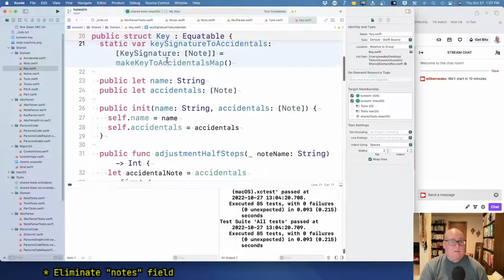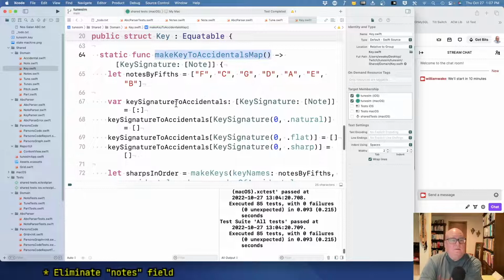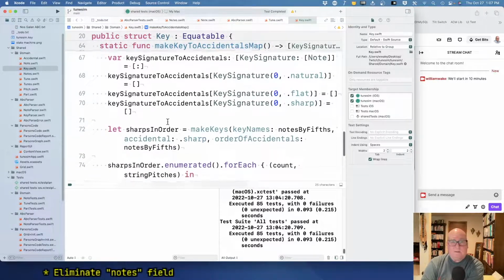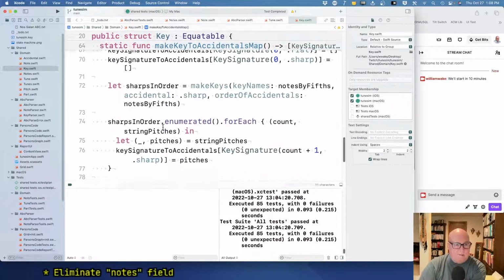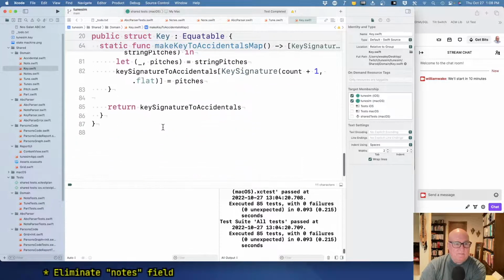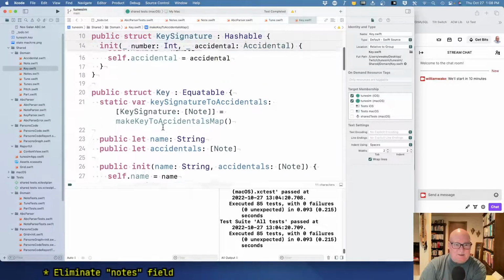Make key to accidentals map. What does it do? It knows the sharps. Does it add one in for C? Yeah, 0 natural. Where's the name though? It almost knows it.